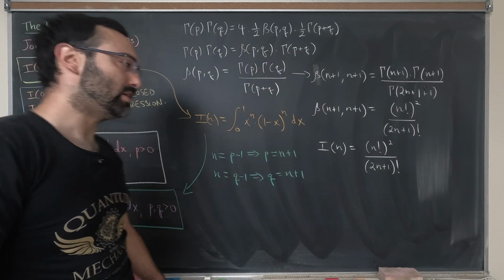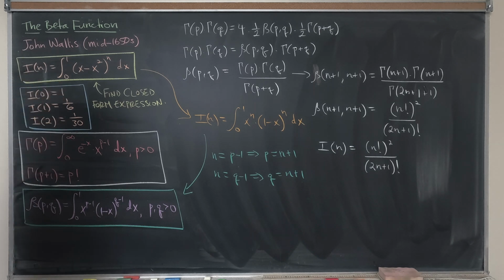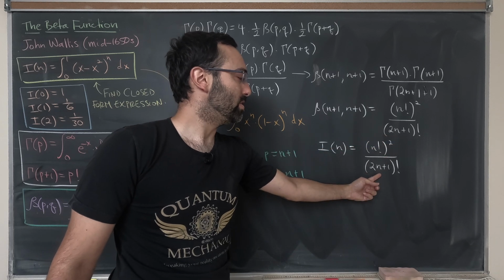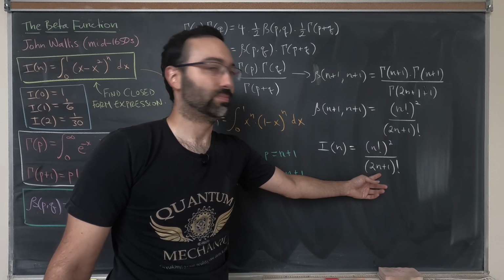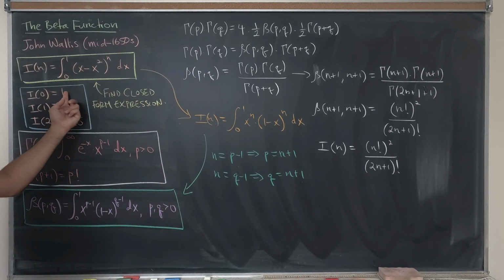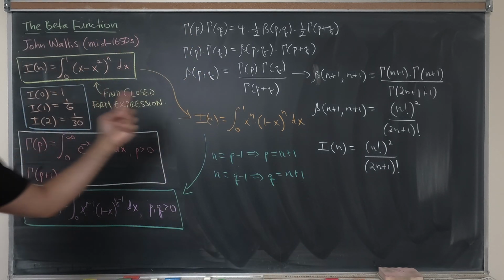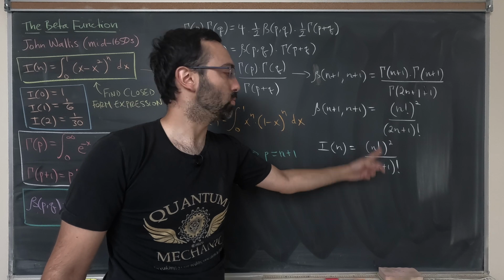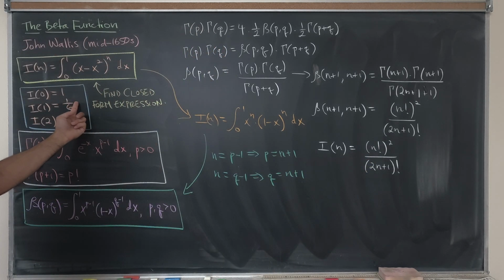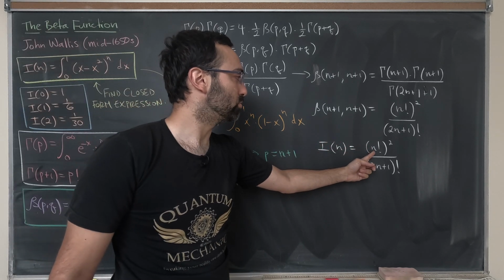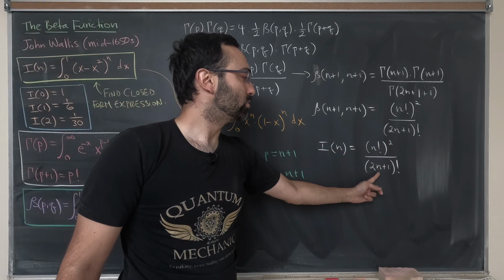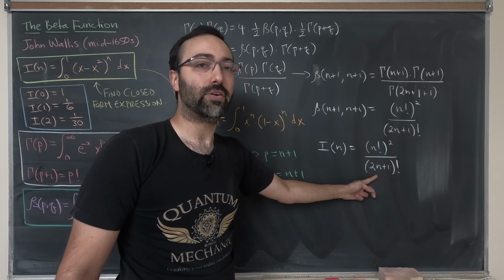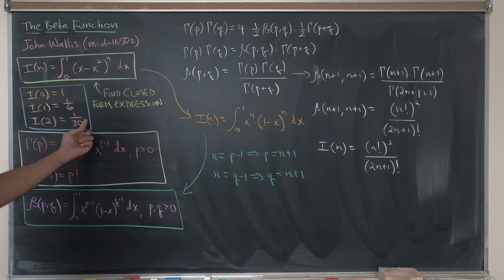And we can give that a try to see if at least these first few results match. When n is 0, we get 0 factorial squared is 1. And down here we get 1 factorial, which is 1. So 1 over 1 is 1. And indeed, I of 0 is 1. When n is 1, we get 1 factorial squared, which is 1. And then down here we get 3 factorial, which is 6. So 1 divided by 6, that does agree. And then I of 2, well, 2 factorial is 2 and squared is 4. 2 times 2 plus 1 is 5. 5 factorial is 120. So 4 divided by 120 is 1 over 30, and that does agree as well.